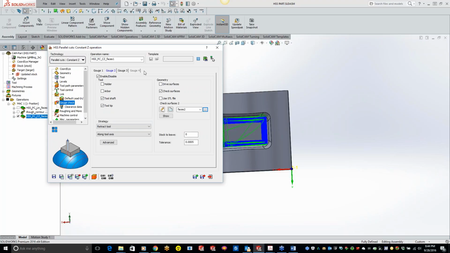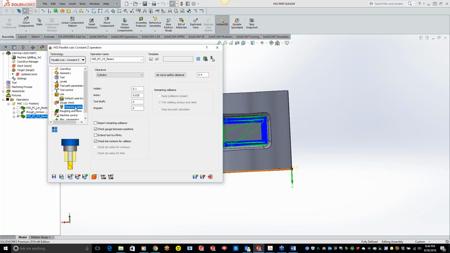And you can add up to 4 gouges in here. So like I said, I like to do my drive for my first gouge right here, and I like to do my check for my second. You can do them all in one, but I like to separate them out, so it gives it kind of night and day. So maybe when I'm doing my check surface, I want to do the retract tool, but against my drive, I want to keep trim and relink my toolpath. So that's different ways of just using it there.